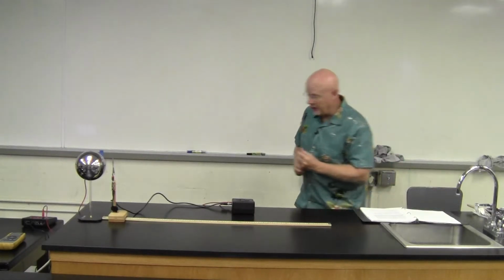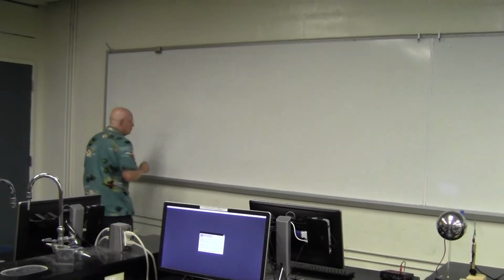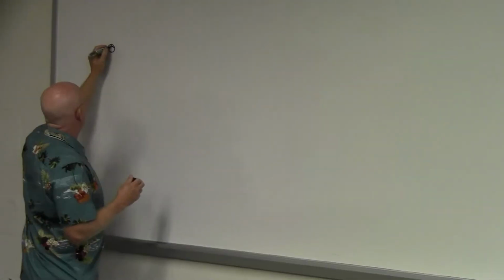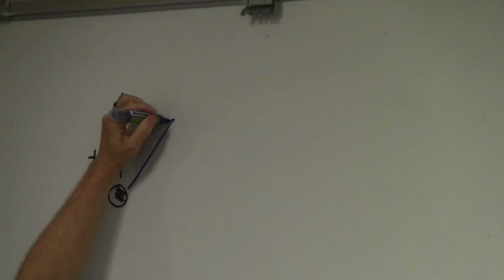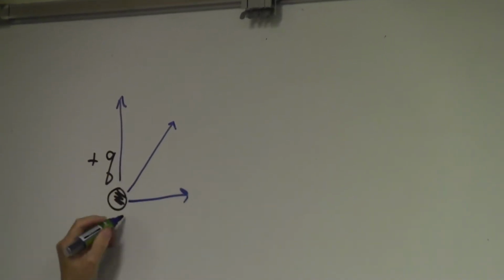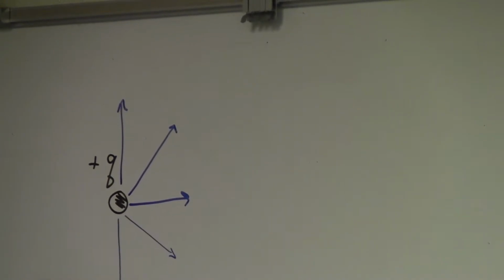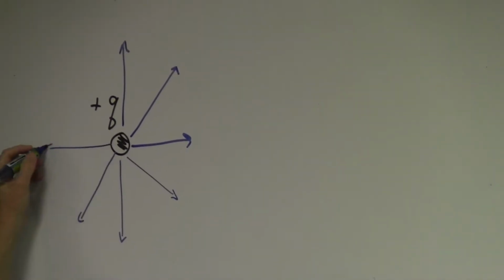So I'm going to come over here and hopefully remind you of something you learned in the first chapter. And that was this, that if you had a point charge, let me just call it Q, there would be an electric field from it. Let me grab the blue marker over here. And so if I were to try to draw it so that it helped me visualize, I would do something like this.